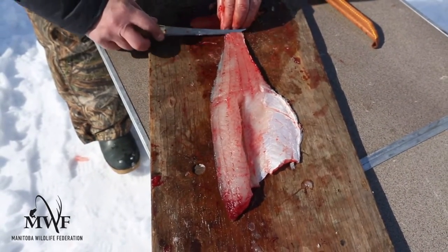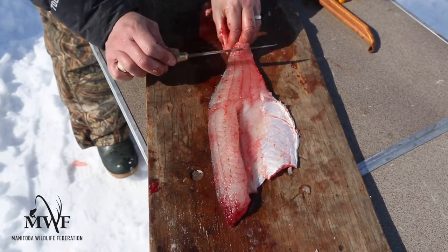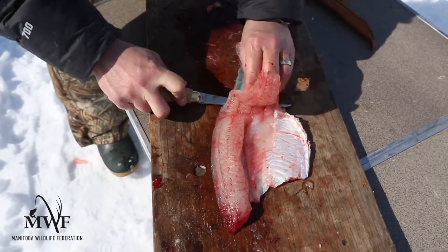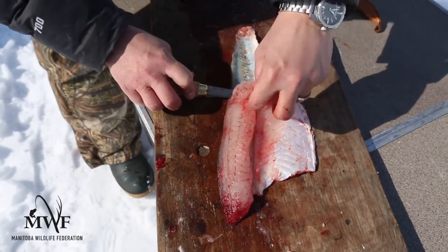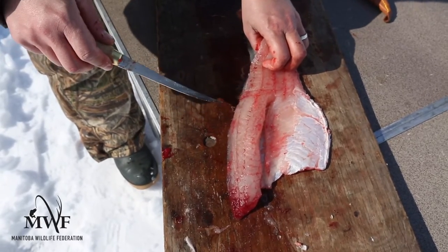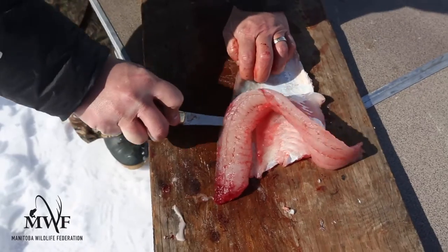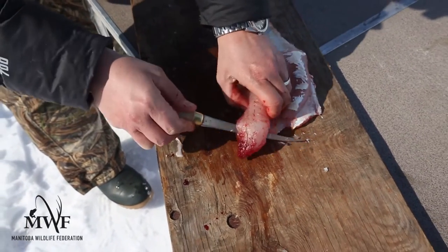Now we're almost done. This final step is the same for all fillets at this stage — we're scraping the meat off the skin. You want your knife at about a 45-degree angle. Not flat, because you'll miss meat and it'll stick to the skin. Not straight up and down either, because you don't want to cut through the skin. The skin's like leather — it's pretty tough. Push towards the end of the fillet and wiggle back and forth. Keep the hand controlling the fillet folded back so you can see what you're doing. These Lake Winnipeg walleyes are like footballs — extremely thick. You've got to cut out to the tip of the belly edge, then come back and peel towards the top. Just keep working it back and forth until you get out to the tip, then stop. Don't cut it totally free.